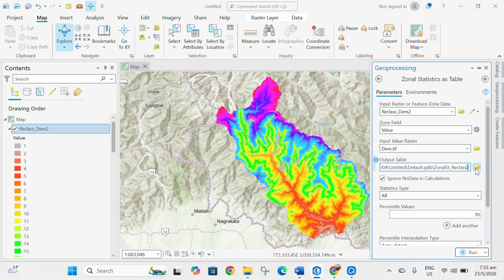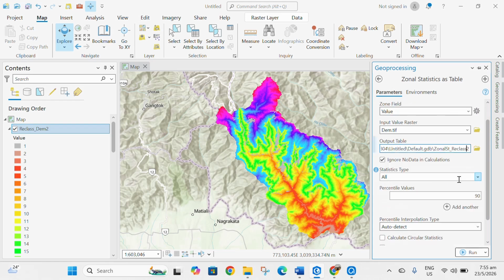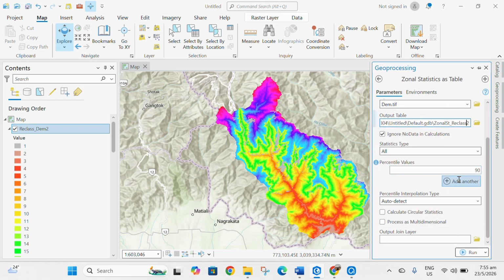Then save it somewhere and name it zonal statistics, or something different as per your convenience, and then you can run.